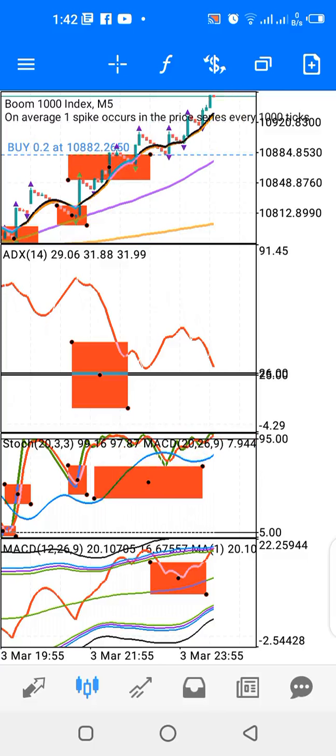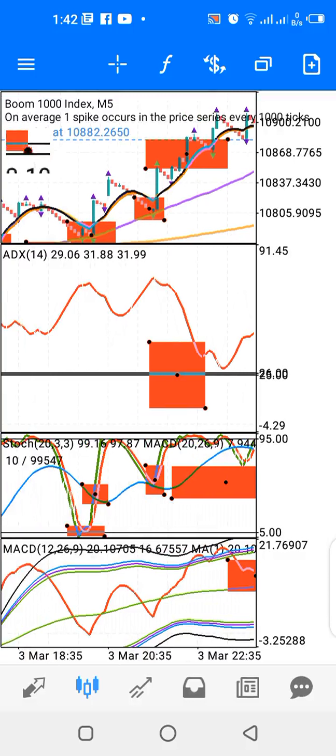So the reverse is the case when you are trading crash 1,000 or crash 500. Instead of the indicator getting to the 5 level, it will get to the 95 level. As it gets to the 95 level and crosses down the blue, you sell for crash 1,000 or crash 500. So it comes, touches the blue and crosses the blue, you sell. But for boom 1,000 or boom 500, you buy when it gets to the 5 level of the stochastic and crosses up the blue. Of course, by the time it gets to this area, the spikes will have started, so you just ride along with the spike.